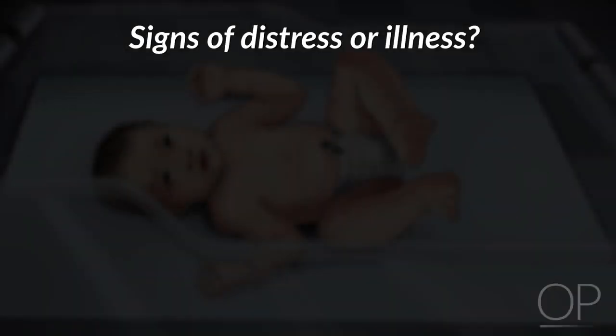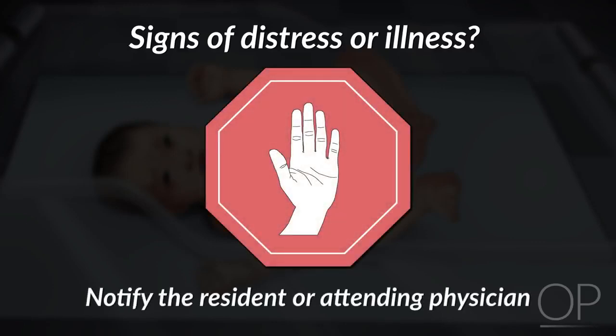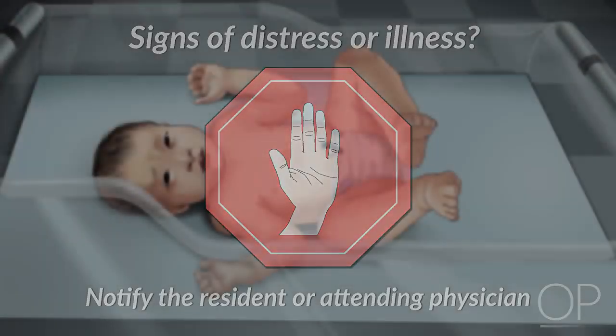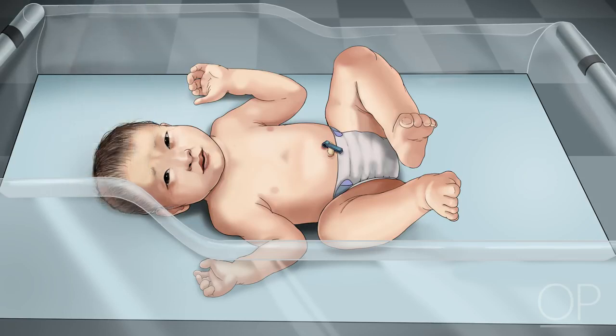If you note any signs of distress or illness, end the physical exam here and notify the supervising resident or attending physician. If the baby looks well but is crying, console her by laying your hand on her head or offering a pacifier if the parents allow. Proceed with the individual aspects of your exam. The simplest way to examine a newborn is from head to toe. By using the same method during each exam, you will be unlikely to leave out important steps.